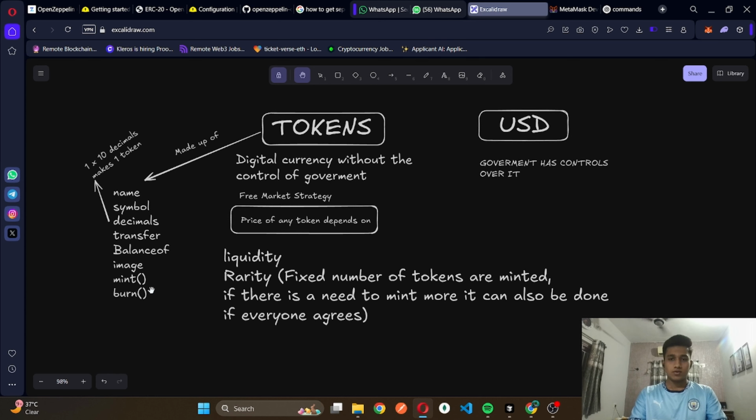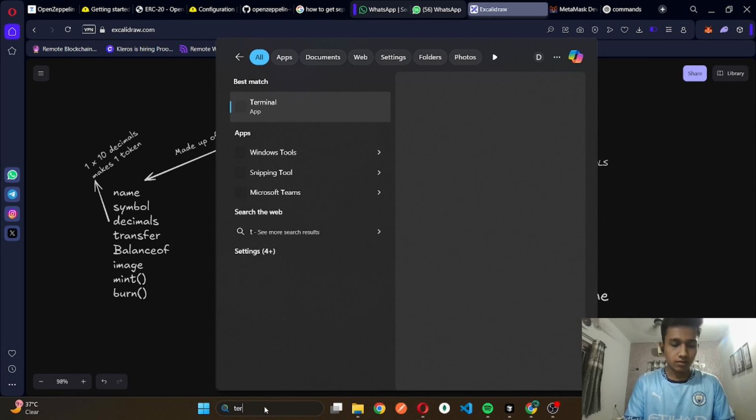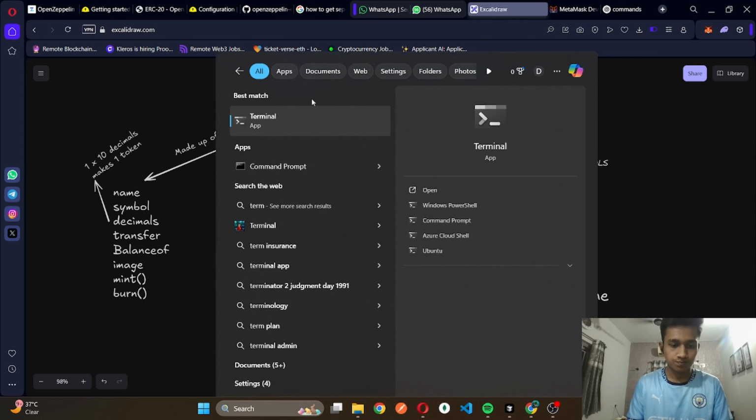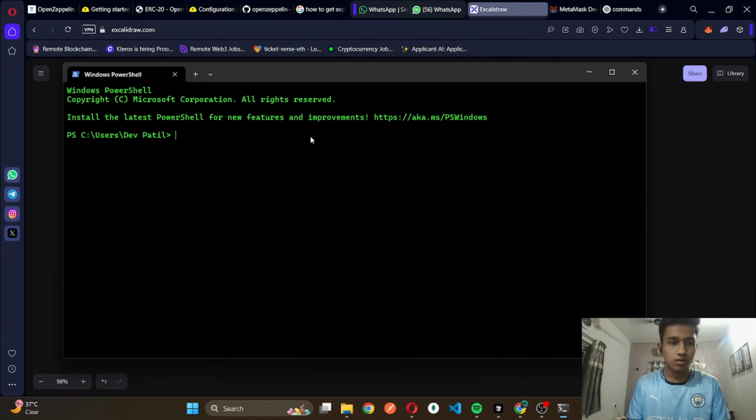So now let's jump into the interesting part and make our own token. In order to make a token, let's set up a Hardhat project on our system. So I'll go to my terminal, then cd desktop.